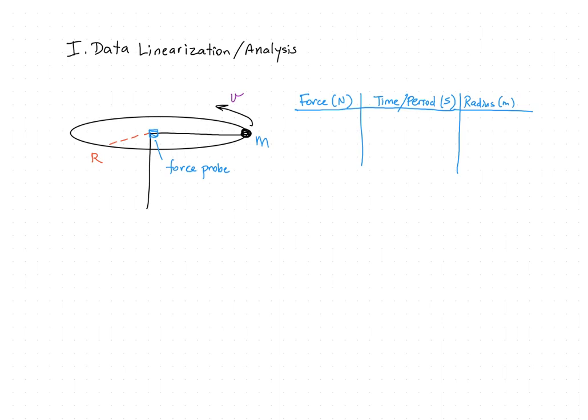We have the radius pretty easily, and then if we have the period of the revolution and the radius, we could calculate the speed of this object in meters per second. So just call these variables f, t, r, and v. So we would maybe set up a blank data table like this in the FRQ question. So now the question is, what can we do with these data? So let's say we're prompted that we want to find some sort of relationship between the force and the velocity.